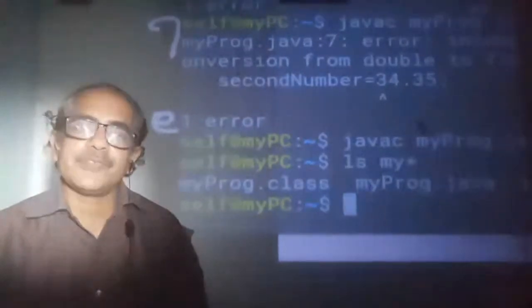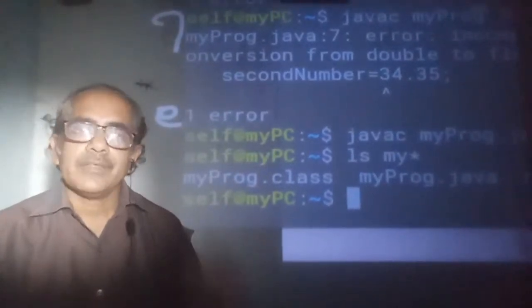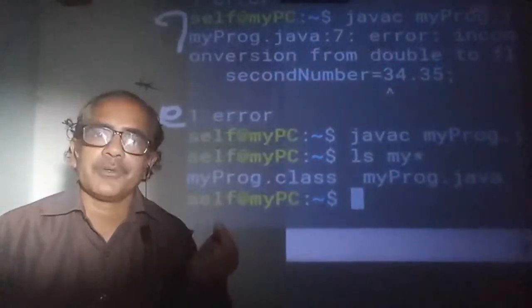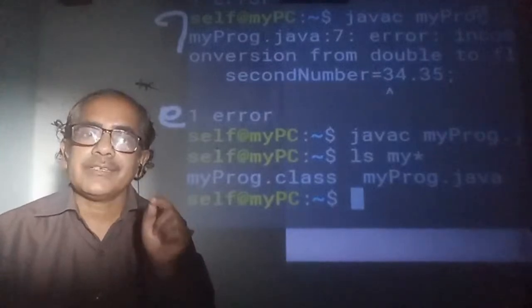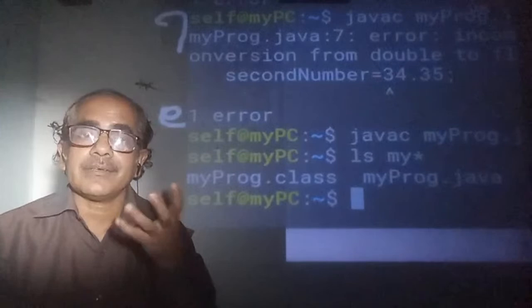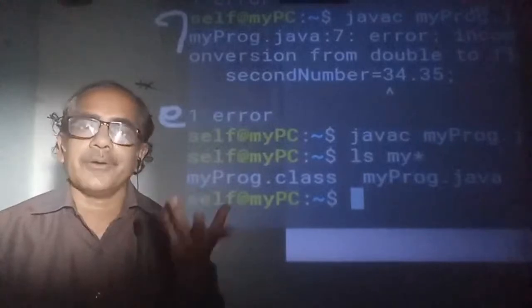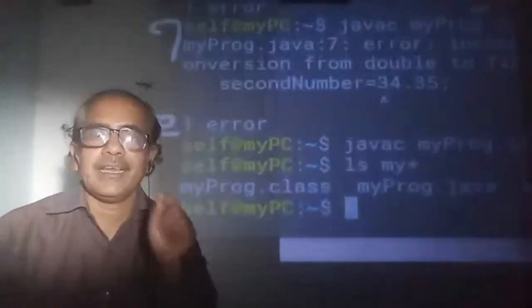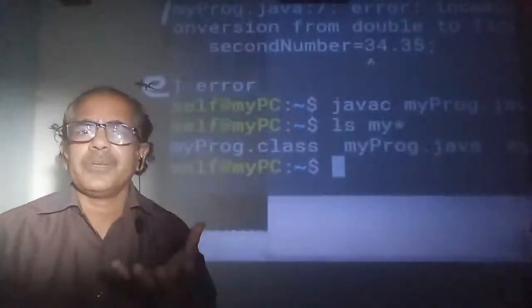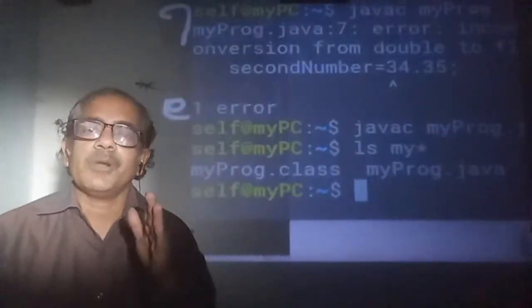This comes after compilation of myprog.java code. देखो ये बातें जब से मैंने जावा प्रोग्रामिंग शुरू किया है, I am repeating again and again so that this becomes clear in front of you and you don't get confused कि अरे बाप रे ये क्या हो गया, कैसे रन नहीं कर रहा है। So that is why these things again and again I am telling, because these are the practical oriented things. It is not that you will remember and then you will do. You have to keep in mind to work properly with all these things on the computer.